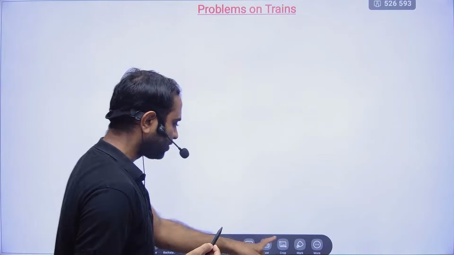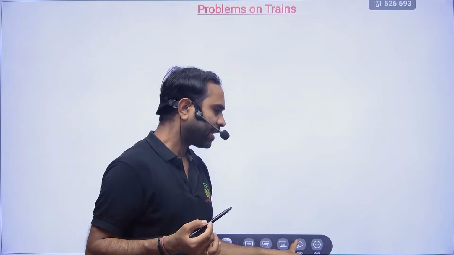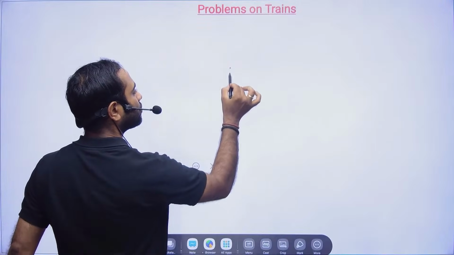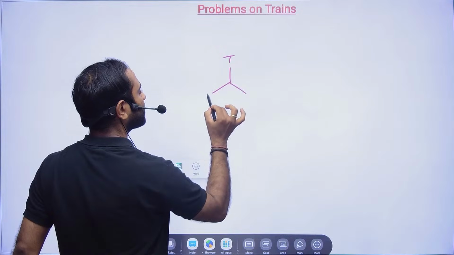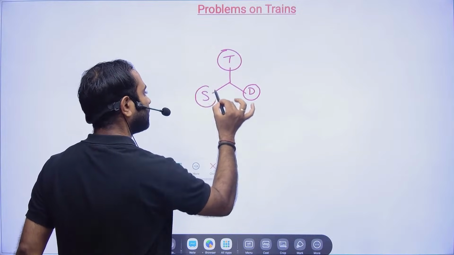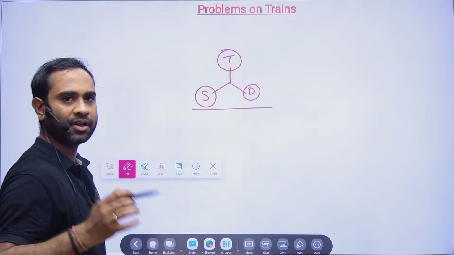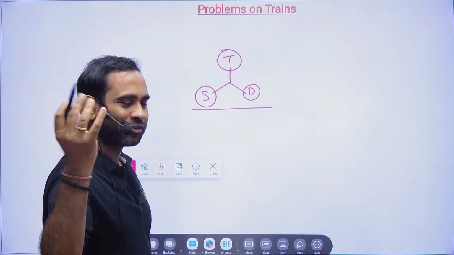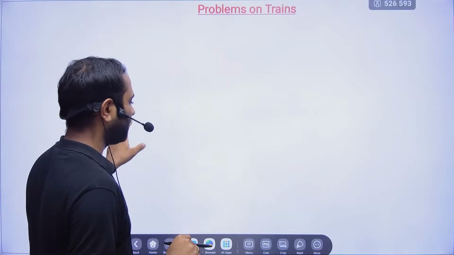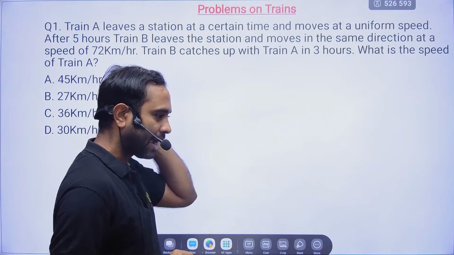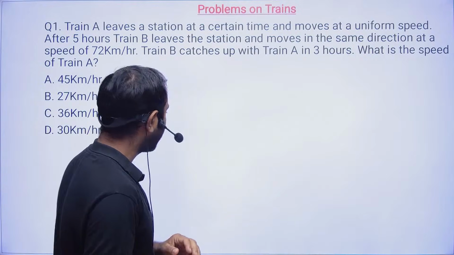And also one more thing I always tell you, in time, speed and distance, one parameter has to be constant. So if you talk about TSD, time, speed and distance, one parameter will always be constant, then only you will be able to solve the question. Otherwise, solving the questions will be kind of impossible. Okay, not kind of impossible, it will be impossible. Now question number 1 is here for you, and let's see how many of you are able to solve it.